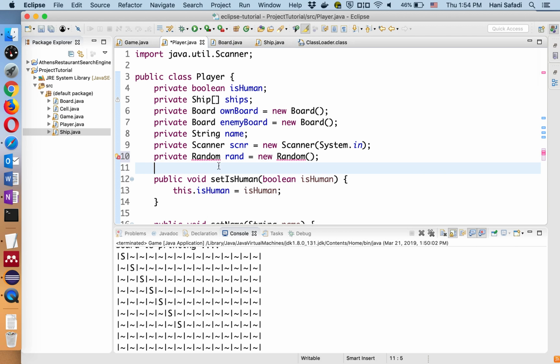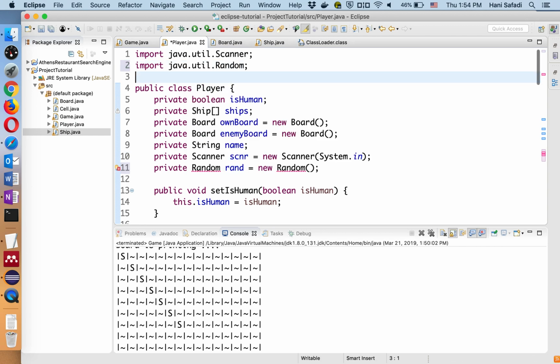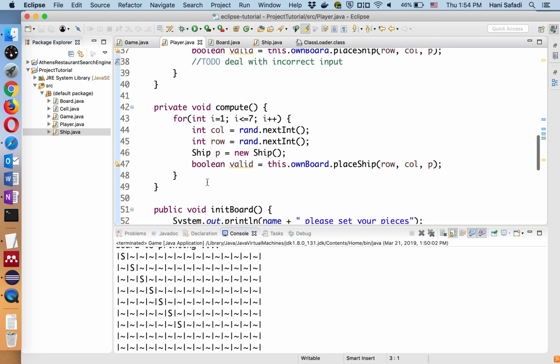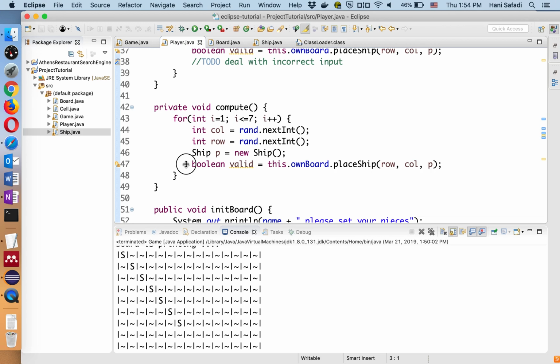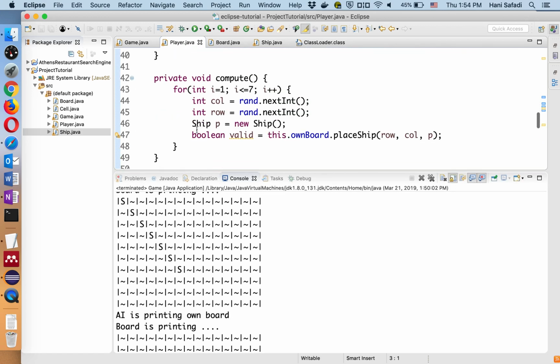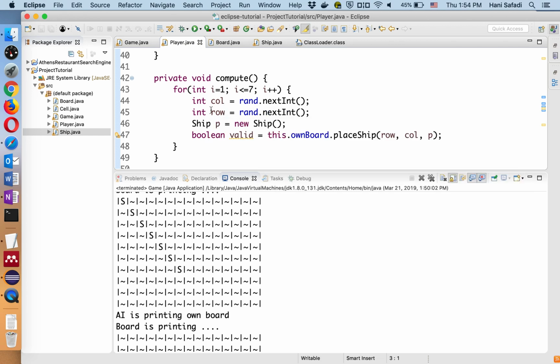And because this is an attribute, it can be accessed in any method. Of course, I need to import that class. Otherwise, I can't use it. All right, so that's it. Compute and think in parallel. The only difference is using scanf versus using random. And again, you can see that the good naming convention that the system library developers use is making things easy on us because nextInt is the same method name in both classes.